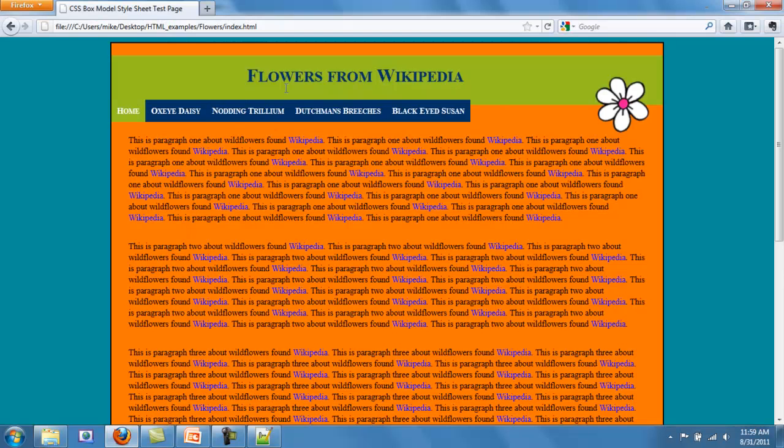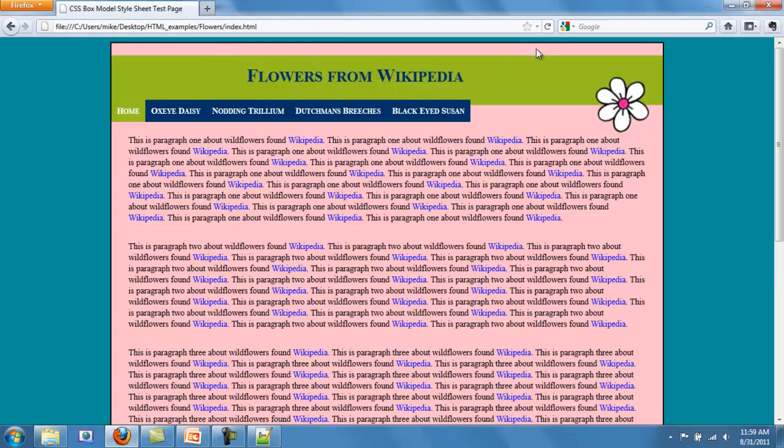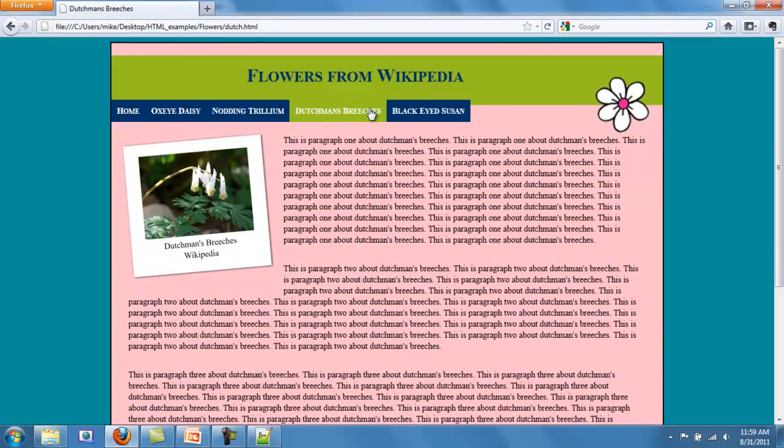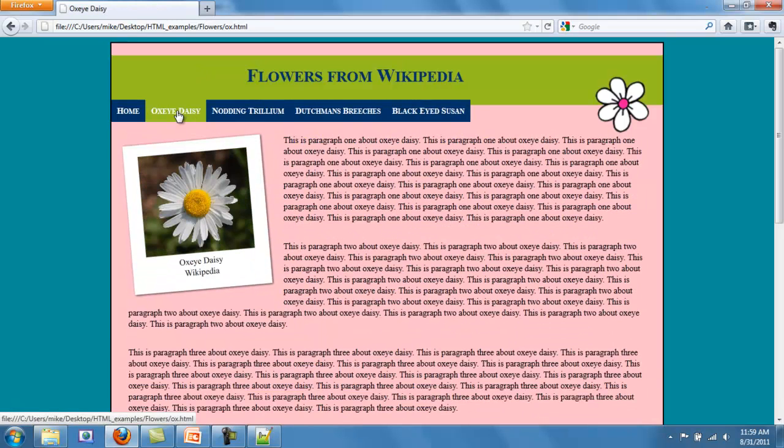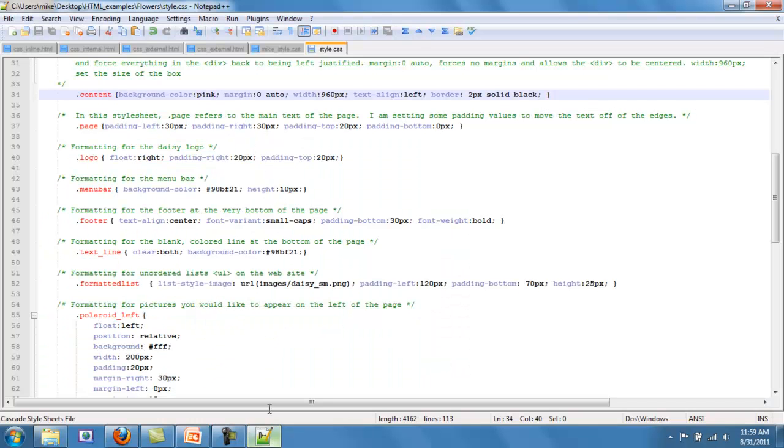Now when I go back to the web page and I refresh, it's pink. All the pages now are pink. So by making that one change in one file, it affects everything. Makes it so much easier for updating and those kinds of things when you're looking at multiple sites. I'm going to set that back.